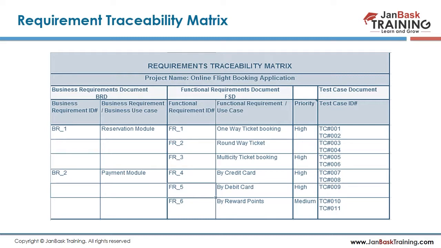Then we have test cases tagged to it, like TC001, TC002. So if anybody asks, hey, can you tell me for booking of tickets what test cases we used or wrote up, you will directly say, okay, let me go to the traceability matrix. You find this: TC001 and TC002 are the two test cases that we validated. Testers come back to you and say, hey, can you help me out with the reservation modules? What's there in the business requirements? We can refer to all these areas. So this is how you're going to manage all your business requirements.